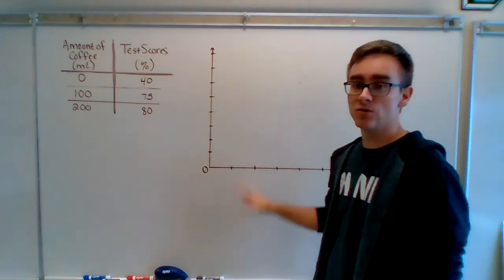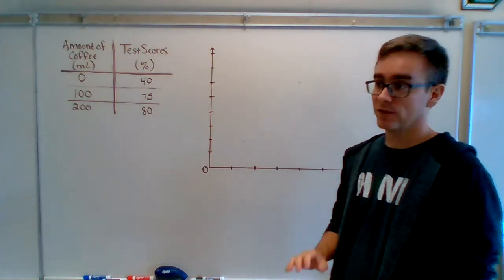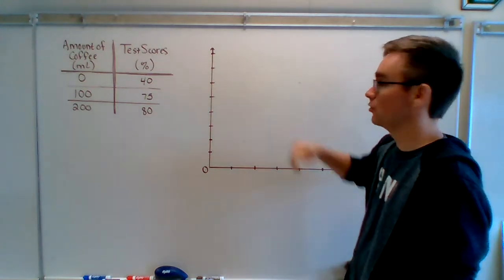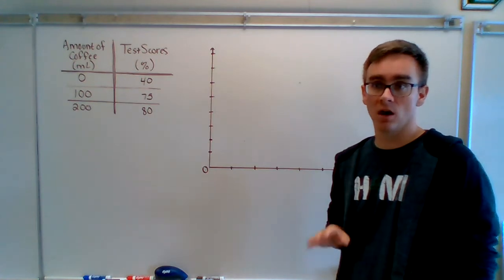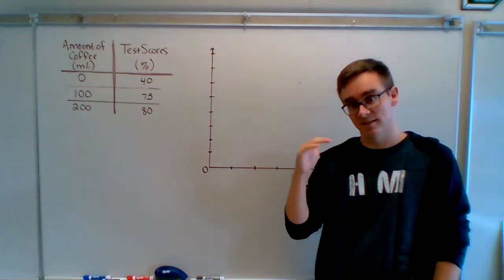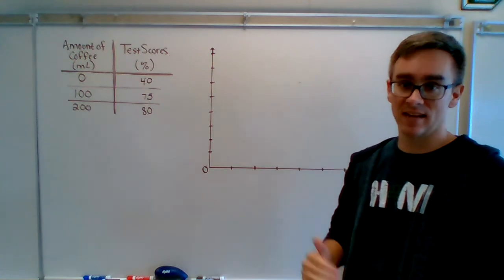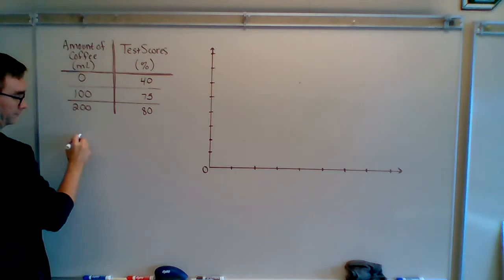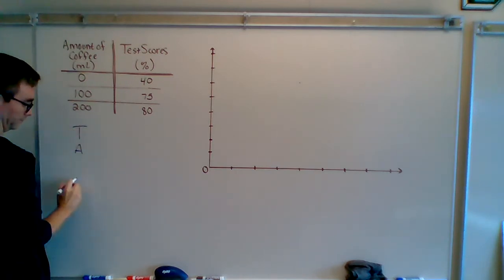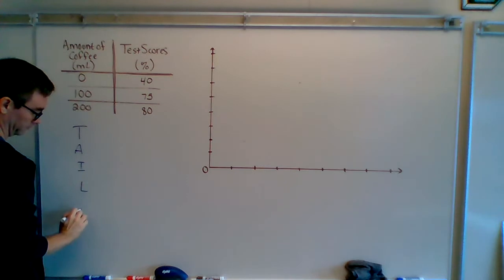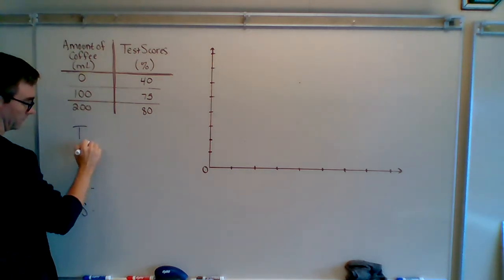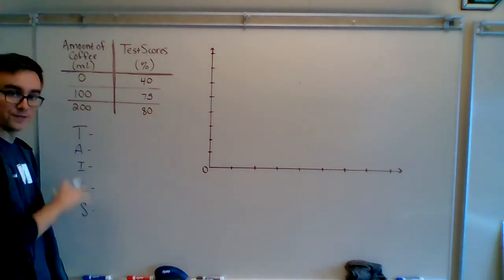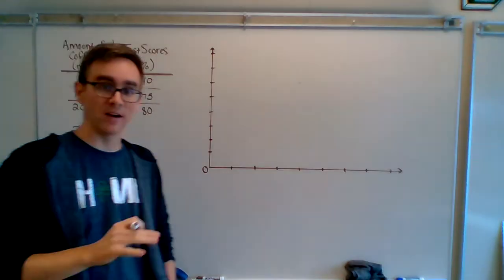Okay, so the best way to check to make sure that you've made the best graph: first of all, you should always be using graph paper. The best way to check to make sure that you aren't making a mistake is to remember a word. There's a word I like to use. It's an acronym, and that is TAILS. All right. And so remembering the phrase TAILS, each letter represents something. If you hit all the letters of TAILS in your graph, if you fulfilled all of them, then you probably have made a very accurate graph.